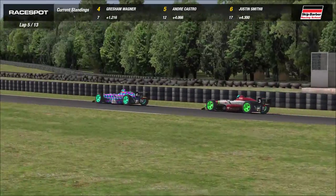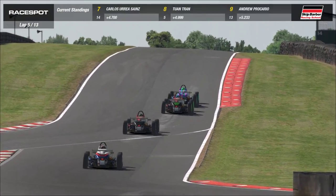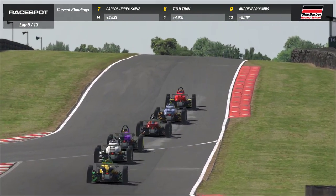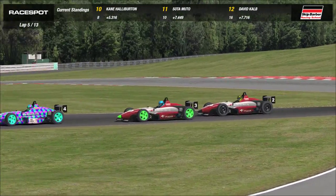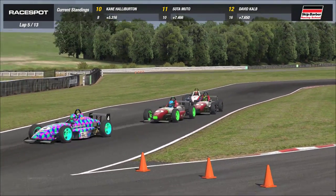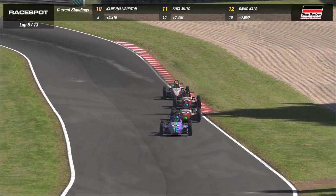That second group's coming off that hairpin now as well. Andre Castro and Justin Smith, who we thought were probably going to be able to open up a gap, have been able to do the exact opposite. And because of that, that second group has swarmed on top of them. And the fight for the race lead is heating up yet again. Mikko Nasi defends on the inside line as Greg Seitz tried to make it stick. And the number two machine of Johnny Goody wasn't able to make a move to get himself up into the second spot.